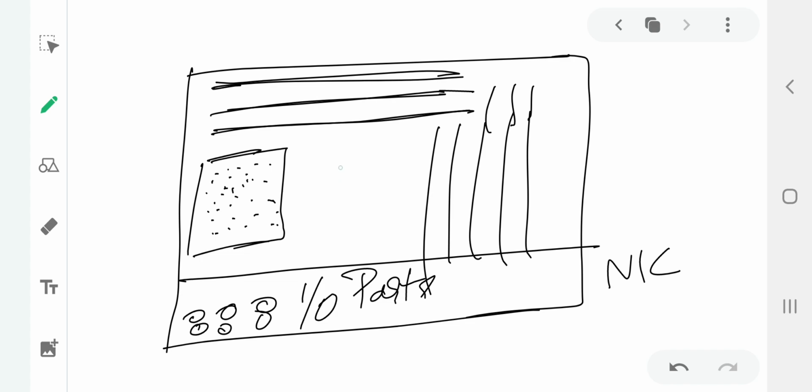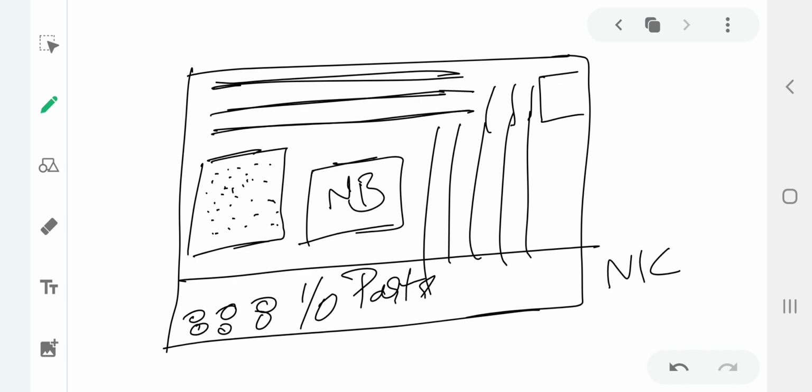We have a north bridge, and we have a south bridge. Okay, so what are these north and south bridges, and why do we have them? The north bridge is the one which is connected with all the primary semiconductor parts like the CPU or the memory slots, or a few types of processors, like graphic processors. These hardware semiconductor components are connected to your north bridge.